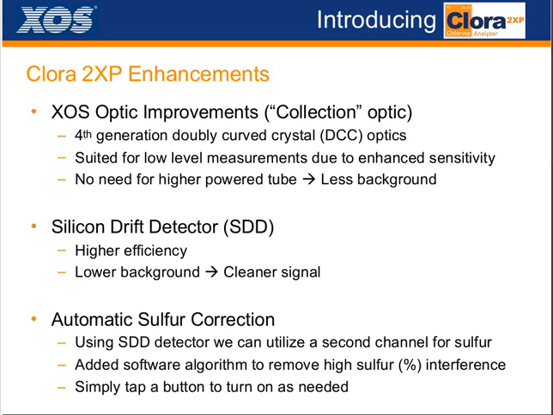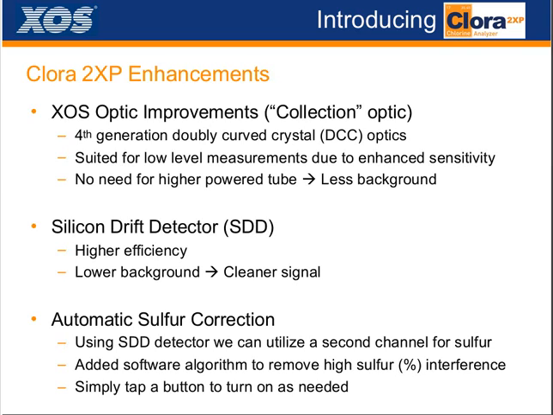We're using our core technology to improve the instrument without passing anything on to the customer as far as more maintenance or higher maintenance costs. The second thing we did is to put a silicon drift detector inside of the analyzer. These are pretty standard across the XRF industry these days. You'll see on many spec sheets for multi-element analyzers, single-element analyzers, research-grade equipment, that people are switching over to these higher-powered, lower background detectors. They're much more efficient, and they give you a much cleaner signal.